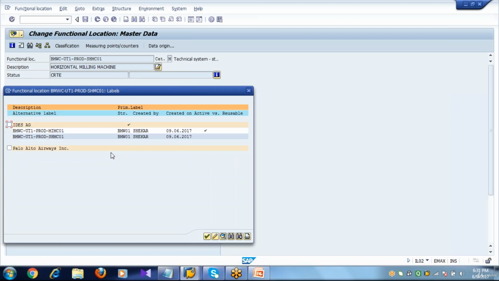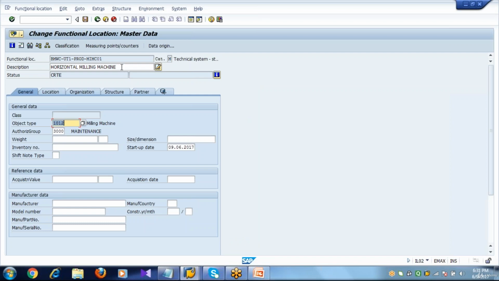Now you can change the description also. For that, if you click on change label, press enter. So here change the description, horizontal. Oh, it's already there. That's it, so you got the MM01. Now you save it.